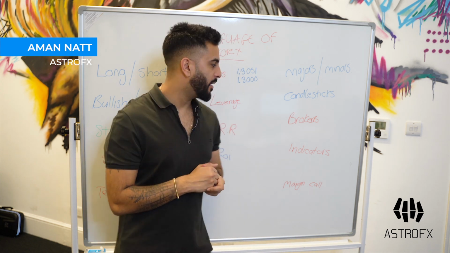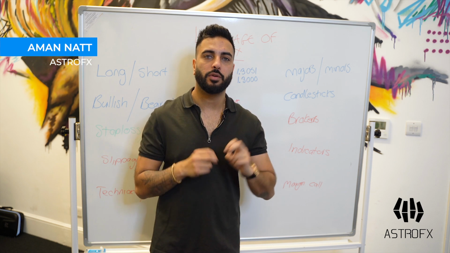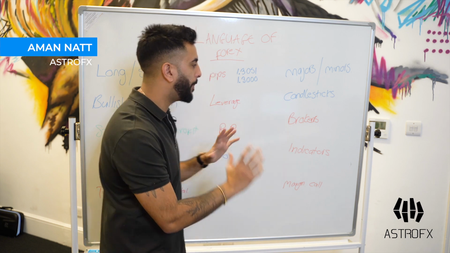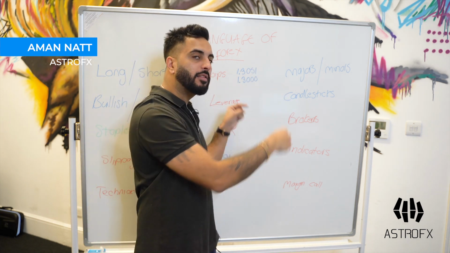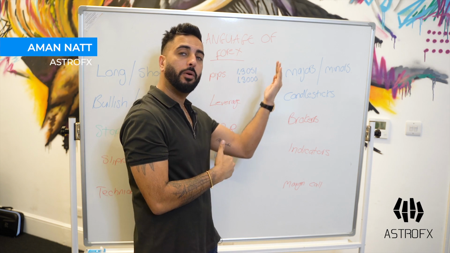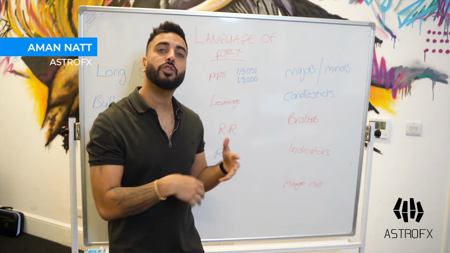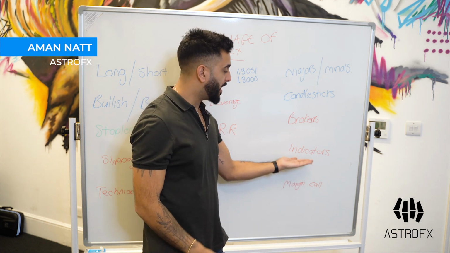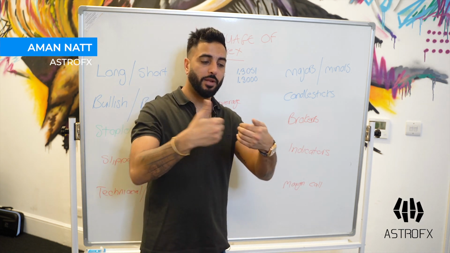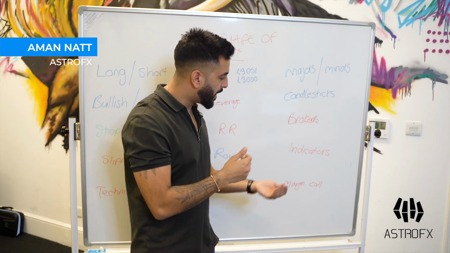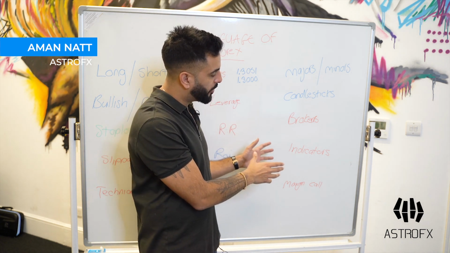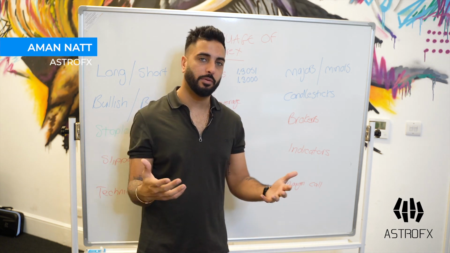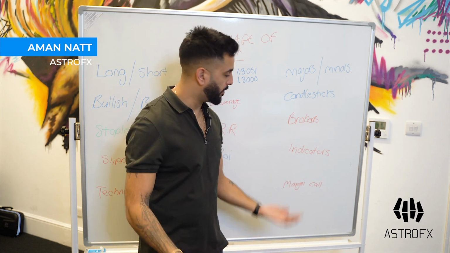Indicators. So a lot of people can say, I've got the best indicator in the world and this is a Forex indicator, or I build indicators. Indicators are lagging, which means that you can place them on the charts and there'll be loads of different things that are going to help us figure out whether this thing's going up or down. You'll have arrows that appear, things will change in different colors. You're going to have things that will help you get in and out of trades. But in the end, all indicators are unfortunately lagging, which means they're behind the price. So you've got moving averages and so many different indicators which you can use, Bollinger Bands, clouds, everything. My personal opinion, keep it simple. But indicators are there if you want to use them.